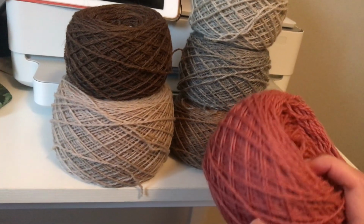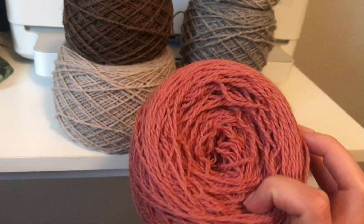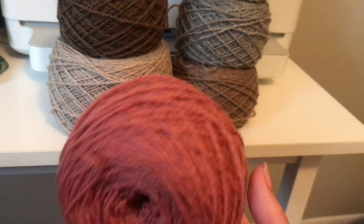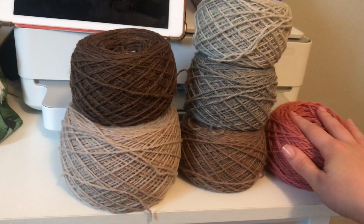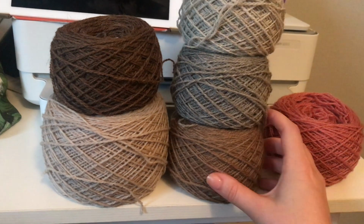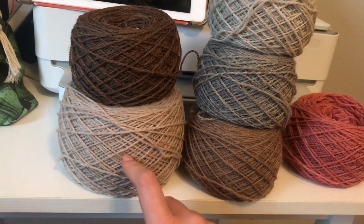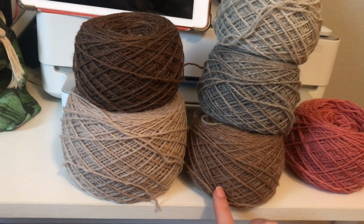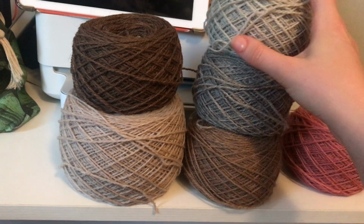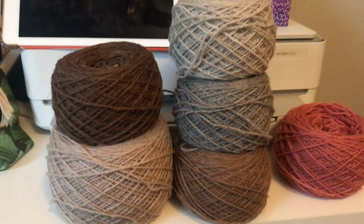This one is actually Knit Picks palette yarn in Peony, and this is left over from my Wrap Me Up sweater scarf. So I really like that color, and that's kind of the pop-up color, and the rest of these are all quite neutrally brown. So I have, this is 100% wool, and all of the rest of these are the 50% alpaca, 50% wool. I think these will work out okay.